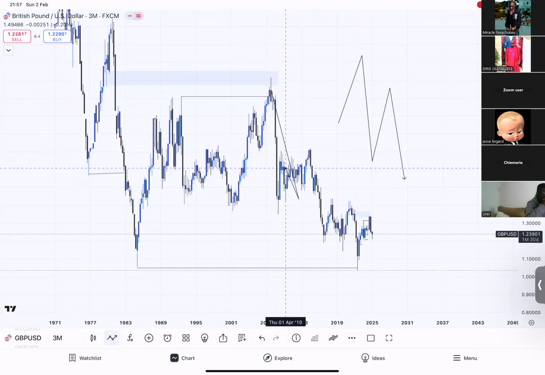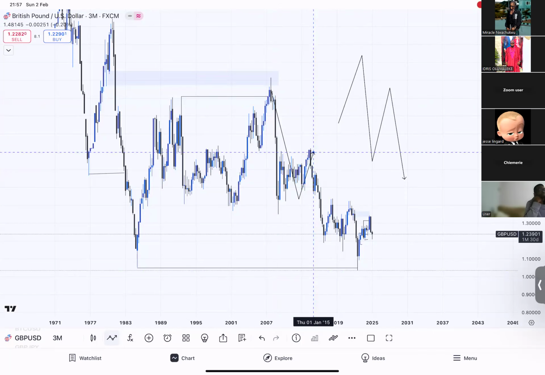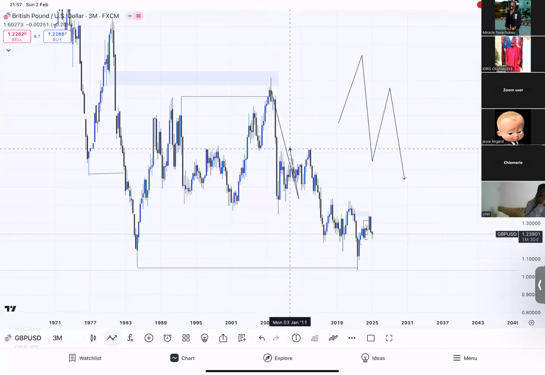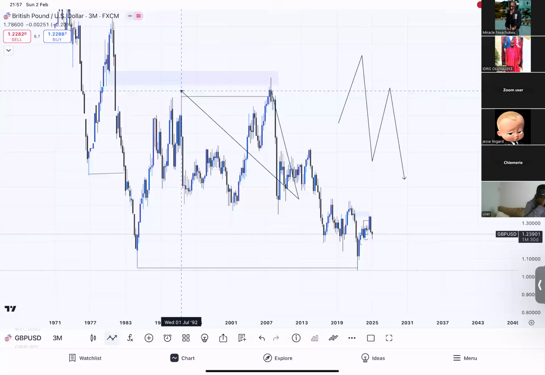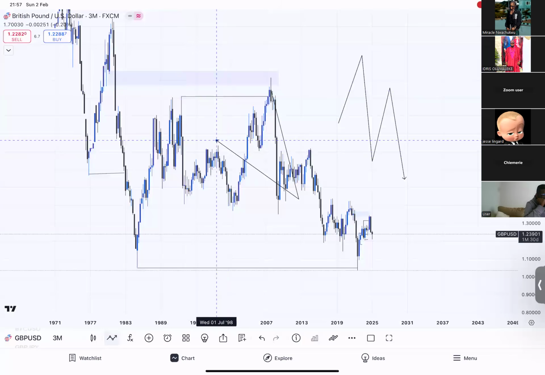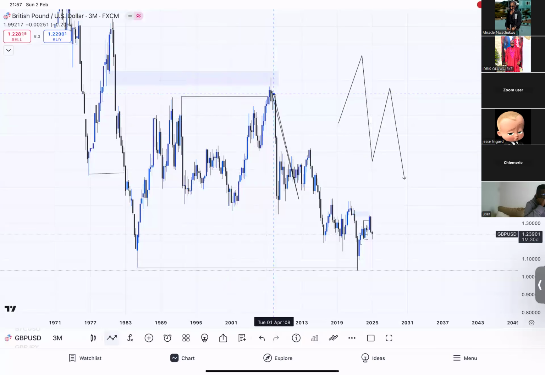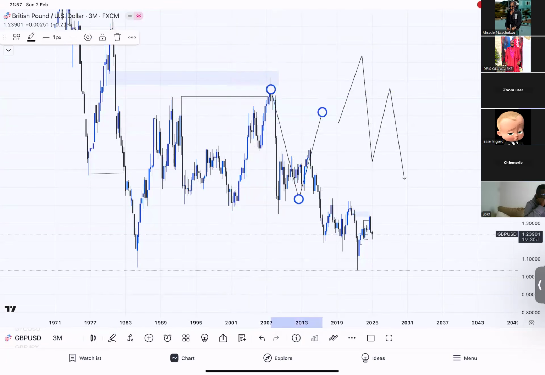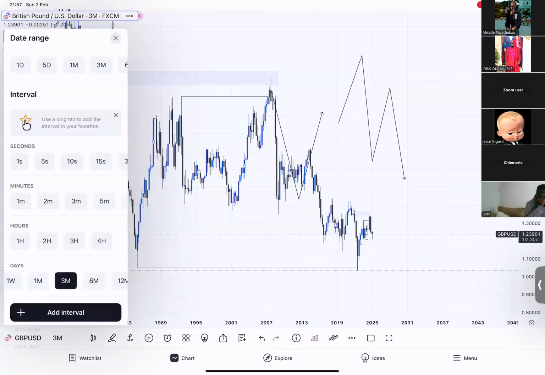Any change of character you see here, you should treat as something risky. Taking this type of change of character should be like a short sell, a buy, a short buy, I mean, sorry. Now, what you are looking at here is normal market structure, liquidity, and POI in the bigger time frame. Now you have to go to another time frame and see what's happening there.